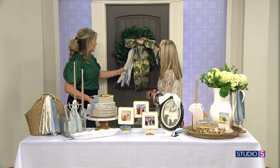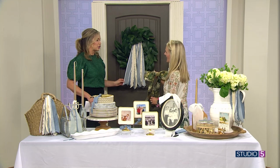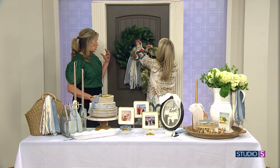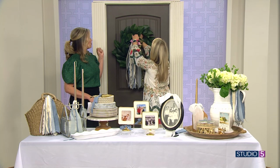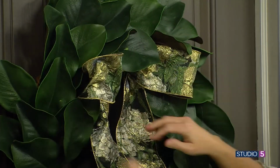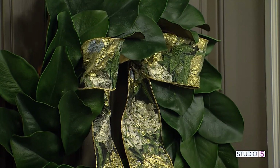Hold this lovely lady up again, because if we want to talk about the evolution of a trend, the dripping ribbon has been our friend for the last 2 years. It's my favorite. And now I'm seeing more of the structured bow that has wire in it, right? It has wire in it. She's going to hold her form. She's going to keep her figure. She's going to look good all season long, and you can just keep her on a hanger in your basement, and she's going to look good for the next time you want to bring her out.